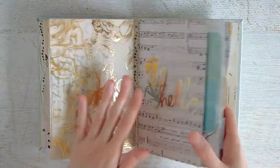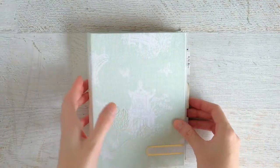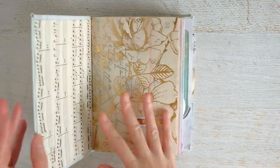And so I made this brand new signature to put in here, and I lucked out that I made my Junk Journal July sort of like a B6 so that it fits. The little tabs and pages overhang, but that doesn't bother me very much. It actually gives a lot of character to this particular journal.